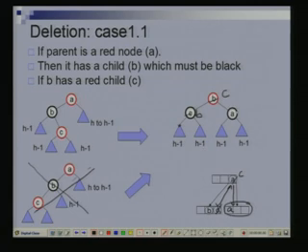We have taken care of the height problem. This is my new recoloring, this was red, this is also red. So, there cannot be a double red problem. Why? Because there is a double red problem if the parent is red, but the parent is not red. If the parent were red, then the parent of this was also red, which means that there was already a double red problem. So, there is no double red problem.